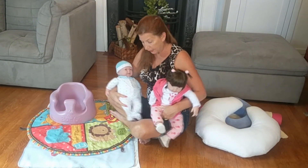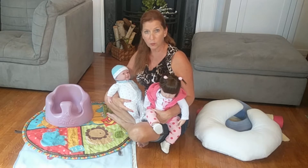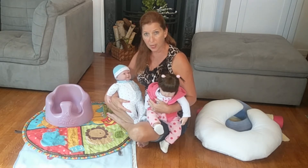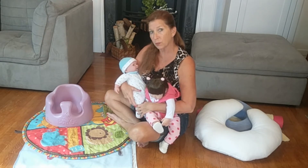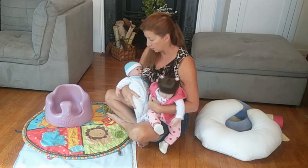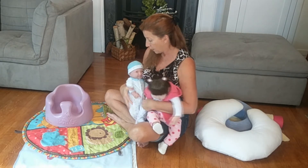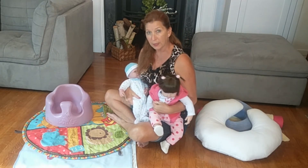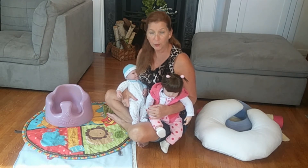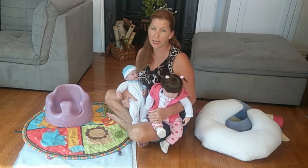As you can see, if I've got these two little ones with me, I'm going to have less support needed for Poppy on this side, but I'm going to need to do a lot more support for the baby over here. I'm going to need to get that arm in position as I showed you in another video, and I need to make sure that I'm securing this baby. I hope that you can use some of these ideas to gauge when you can put your child into a seat like the Bumbo seat and when it's no longer safe.